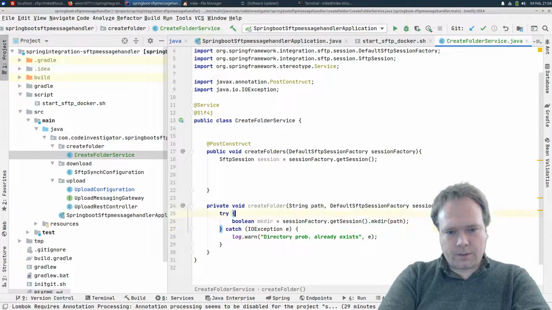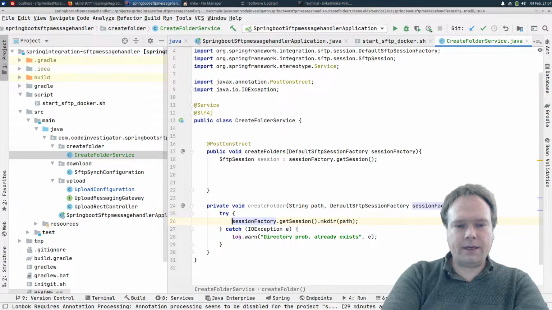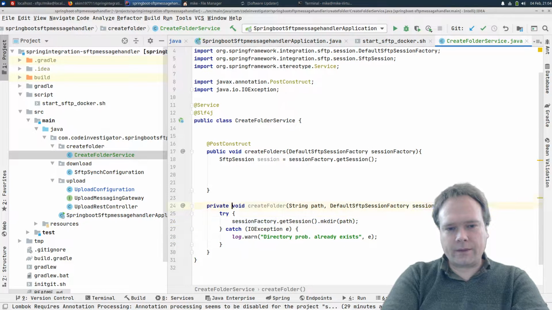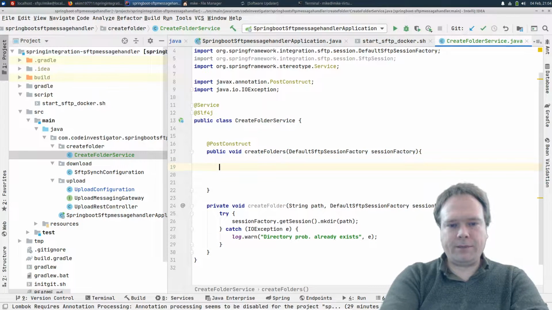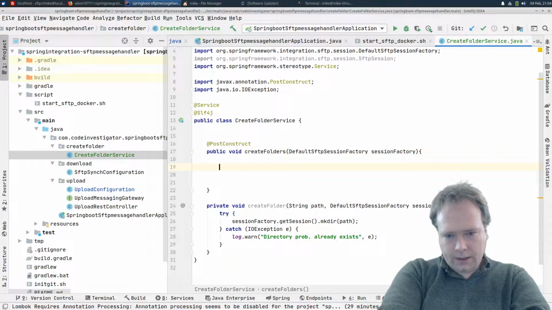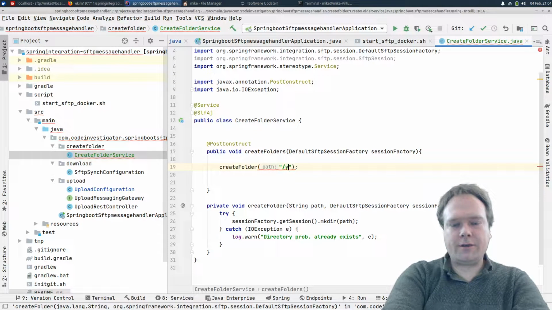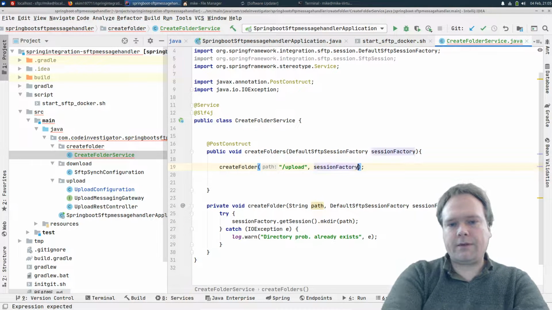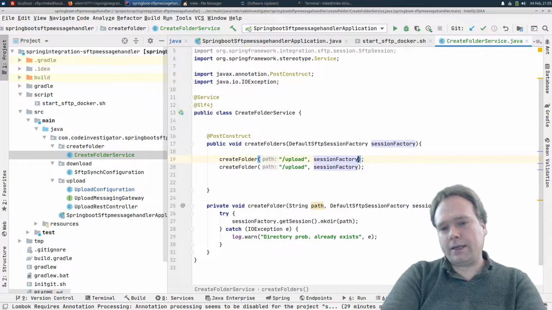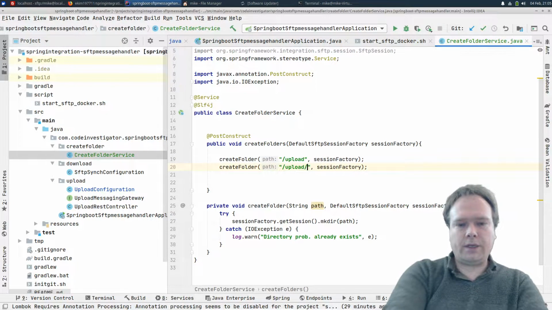So create folder, and we are actually not using the boolean here for anything. So let us just delete that. We don't care if it went well or not, because then up here in this method right here, we're going to say create folder. And then we're going to give the path, and the first folder is actually upload. This one already exists, so we will actually get the first exception thrown right here, but we do not know that it exists. Maybe we're using another server where we do not have any control over what's going on there.